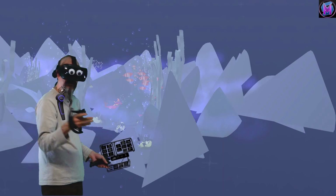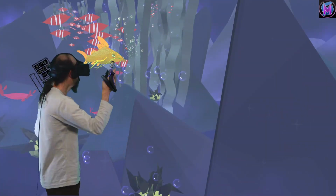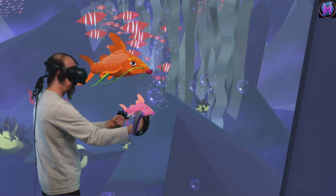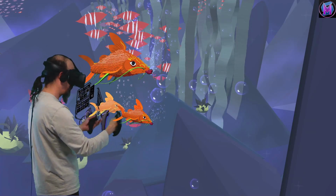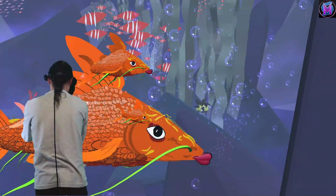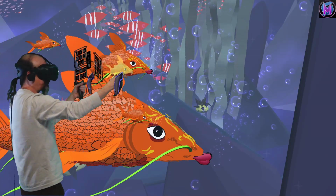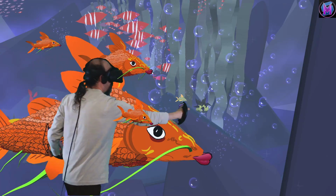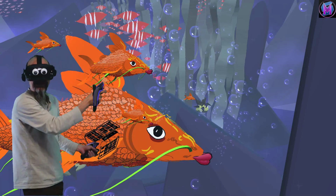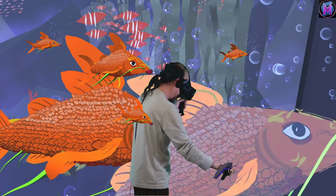Here's a case where Quest users may get bogged down depending on how complicated you made your fish. Because now I can duplicate. Duplicate. Duplicate. Duplicate. If you're using a powerful computer, there should be no problem. If you're using just a Quest on its own, then it's starting to get a little bit under pressure here. How many you do is up to you.